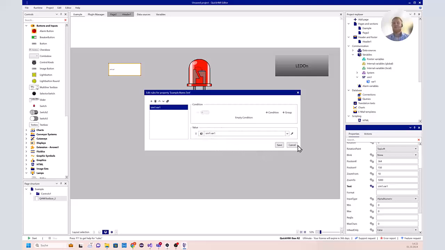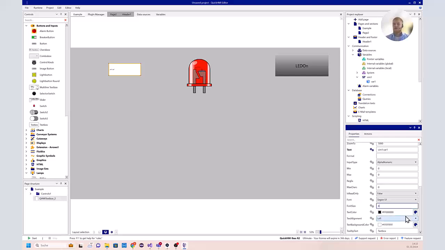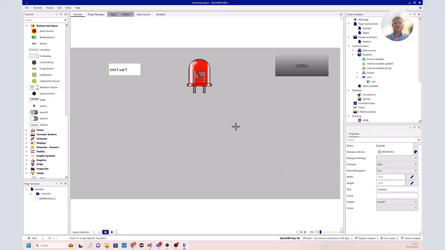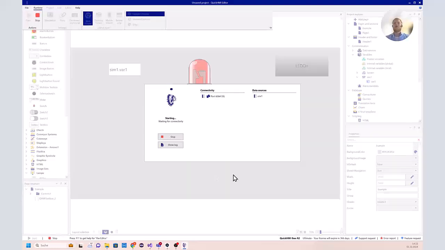So every time we get a value from this variable of our data source, it will change. So let us just change the font size and have a look at how it will look.